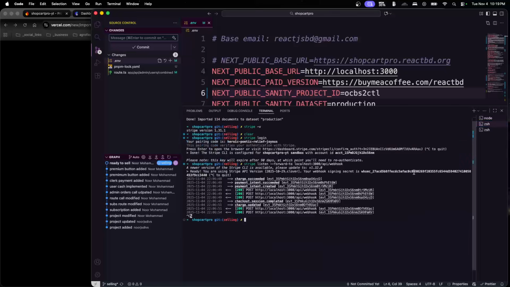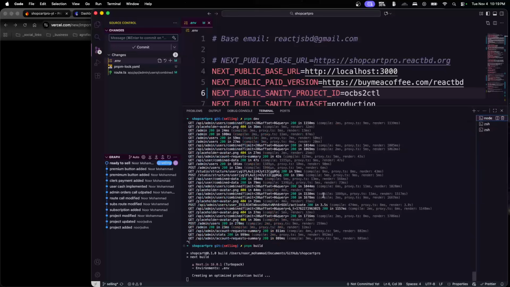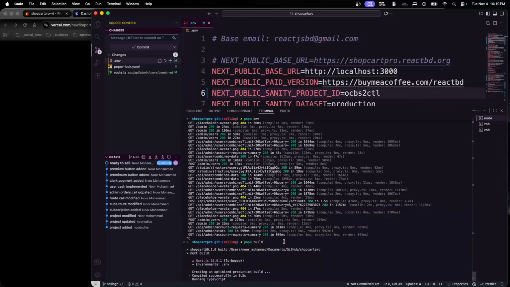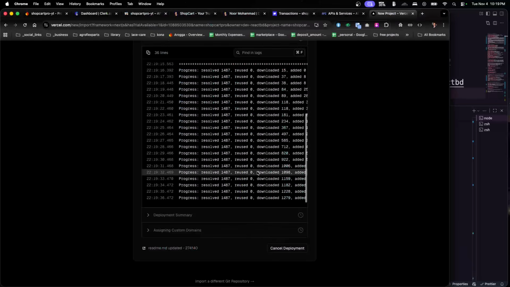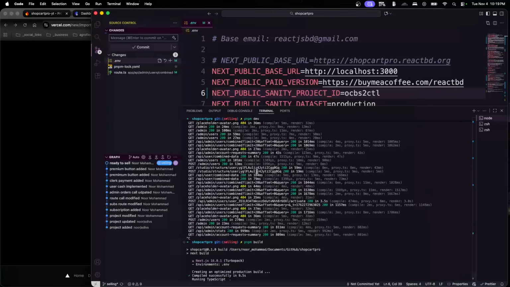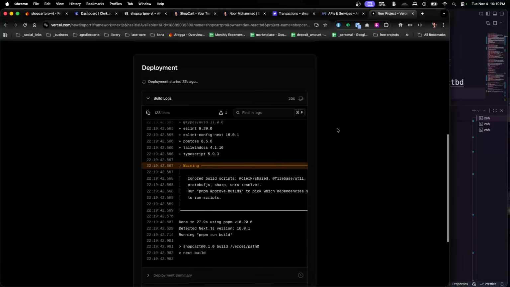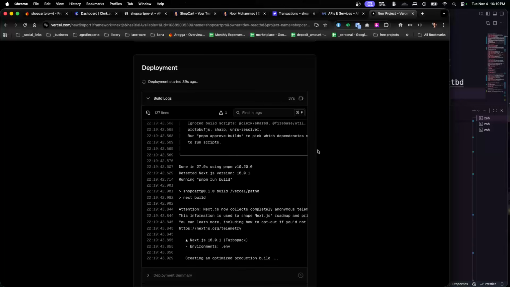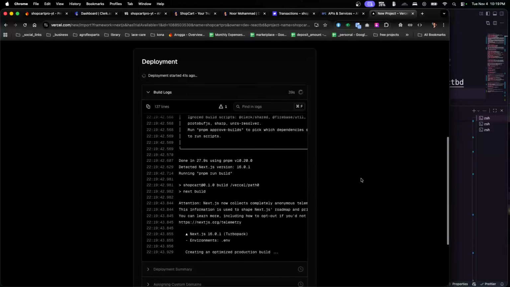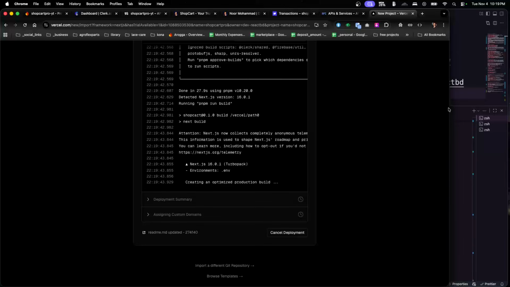I can also close my webhook here, which is not required right now. So as you can see, if the build is a success, it means it's also gonna succeed from here. So all the setup is gonna be working. You can either check locally or you can deploy it right there. So while it's deploying, we also need to grab the webhook for Stripe, so that when the payment is done, it's gonna hit that particular Stripe webhook. So just give a bit of time to deploy that one.